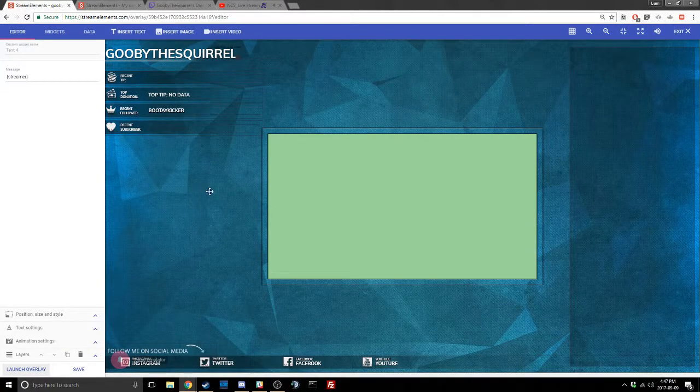Who was I talking about it with? Might have been Estro, maybe not. Has a 21:9 monitor. So we were talking about how you have the 21:9 section here, and stuff on the bottom or whatever.